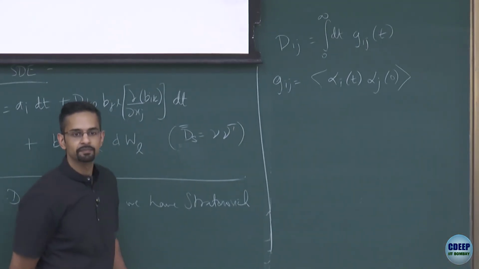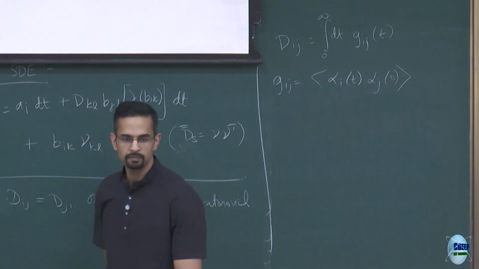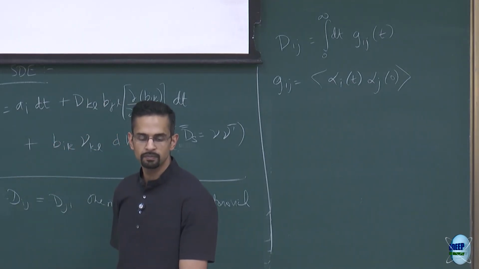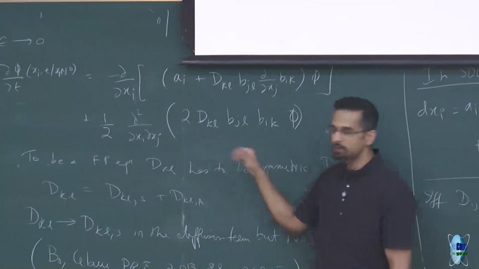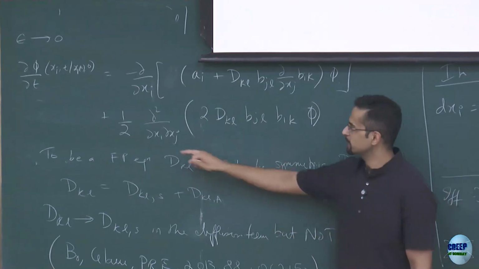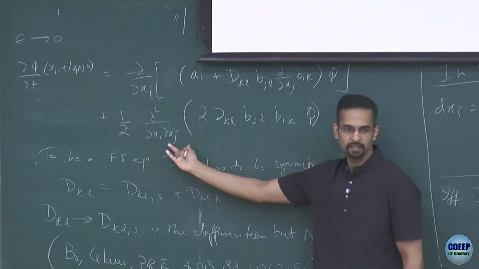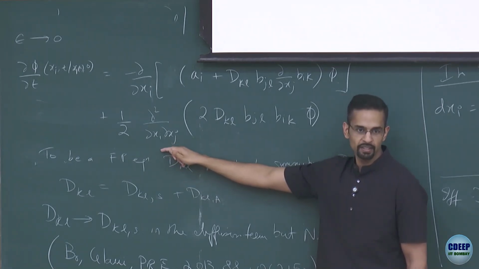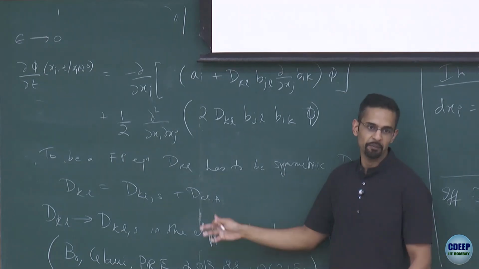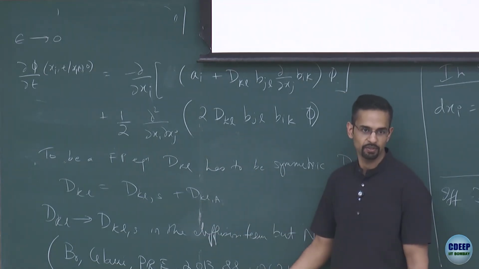Yes? I don't understand. When you say we are replacing DKL by the symmetric part, are we writing DKL as DKL symmetric plus DKL antisymmetric, and then that antisymmetric part is going to 0? Yeah, exactly as you said, you will replace DKL by the symmetric part plus the antisymmetric part. So this whole term we will get with symmetric, plus this whole term with antisymmetric. Now when you look at the antisymmetric term, if you flip J and I, because that doesn't make any difference to the derivative operator, you can show that by using that property that the antisymmetric term must be 0.